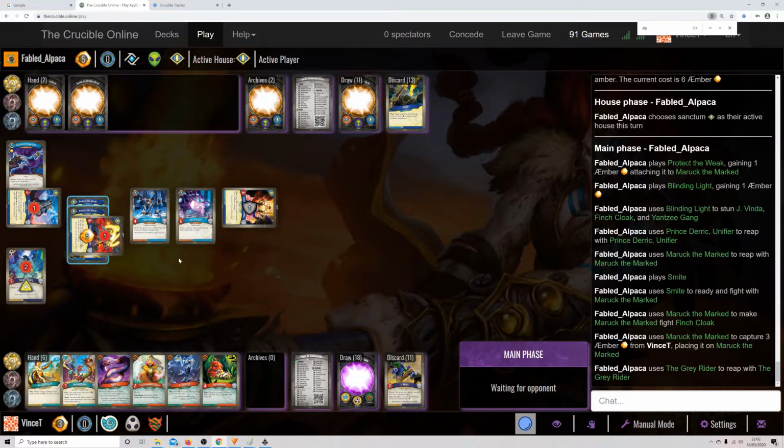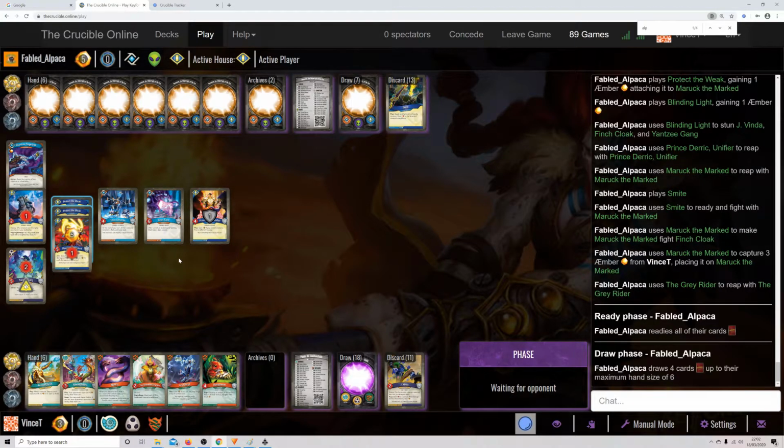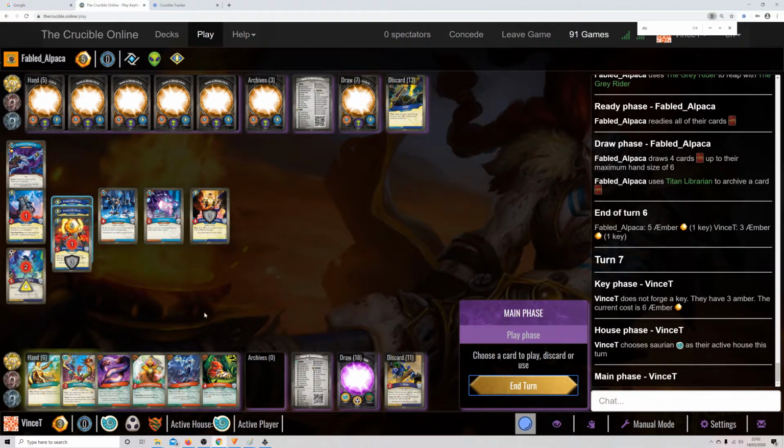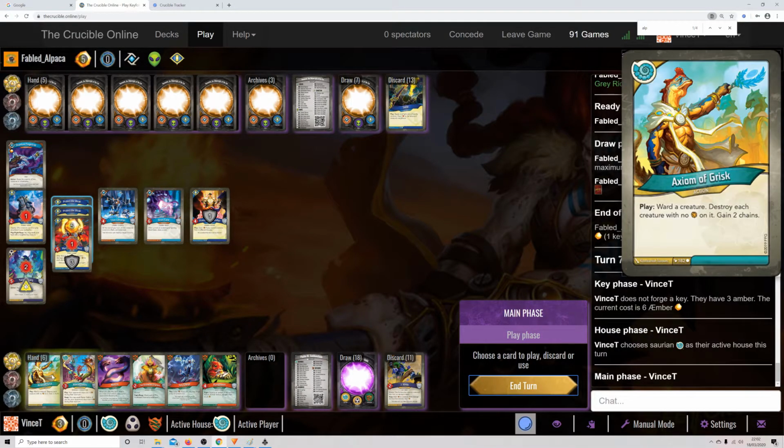What, so Marek's going to fight the Yancey gang? That seems a mistake. Oh no, chose not to. You may. You may. Okay, that makes more sense. Yeah, that puts me into Saurian, I guess. Let's get Saurian. We will.